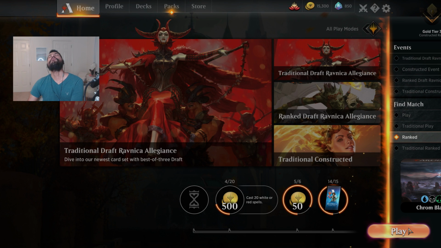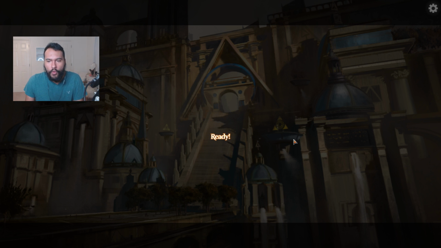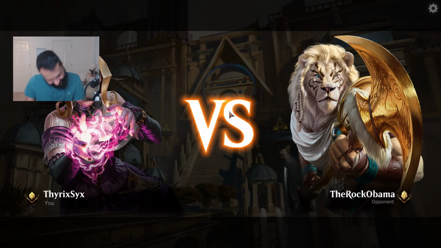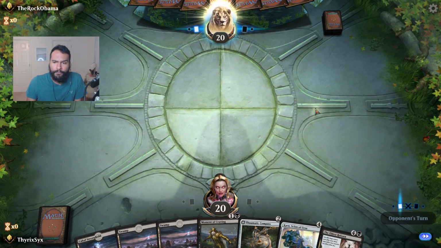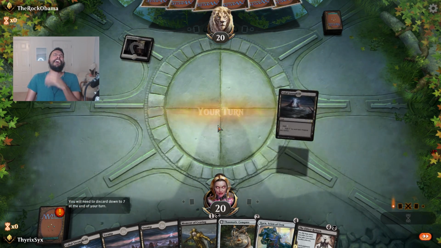Vicariously I live while the whole world dies. You all feel it too, don't lie. The Rock Obama. What is it? Chiquita banana, Obama. This is a keepable hand. Chiquita banana, osh gosh bagosh.